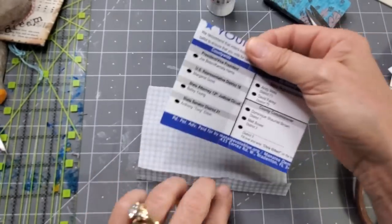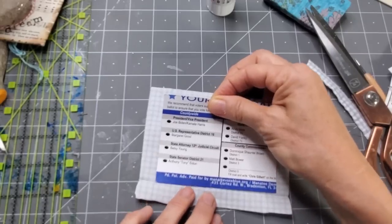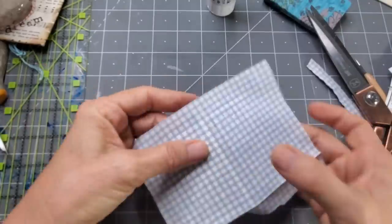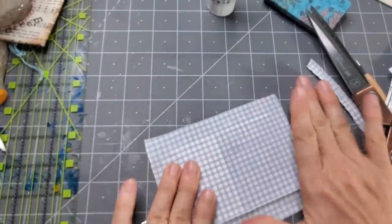Okay, get them center, Pam. Try for center. Okay, trying for center. There we go. Okay, now you want to do a quick check. Just make sure everybody's flatty flat flat.